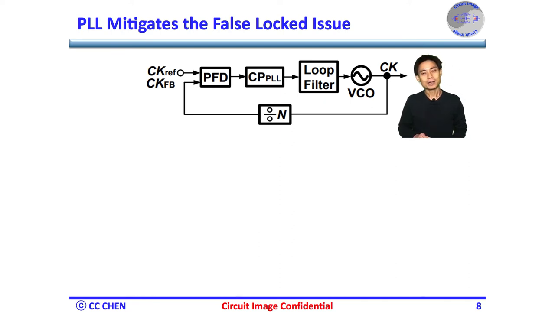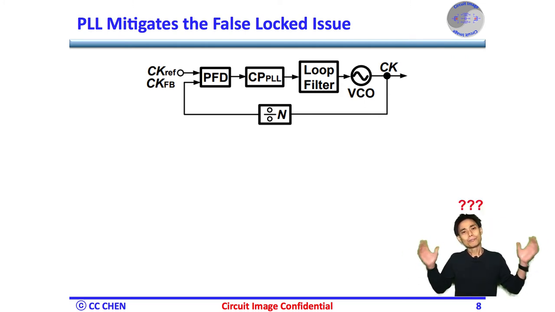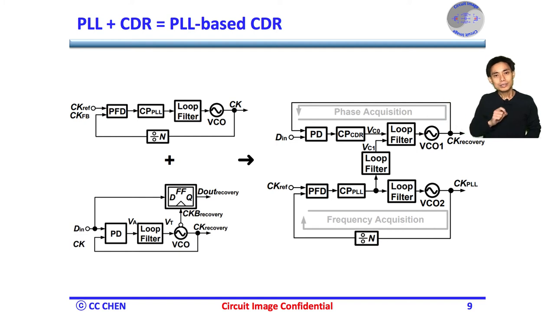But how do we implement both frequency acquisition in the PLL and phase acquisition in the CDR? Think about the PLL-based CDR images for 5 seconds. Bingo! Just combine both top PLL and bottom CDR through the loop filter control voltage to pass the PLL's frequency control information to the CDR, such that the CDR's clock rate can lock to the bitrate exactly. So, there is no false lock and the CDR can work properly.